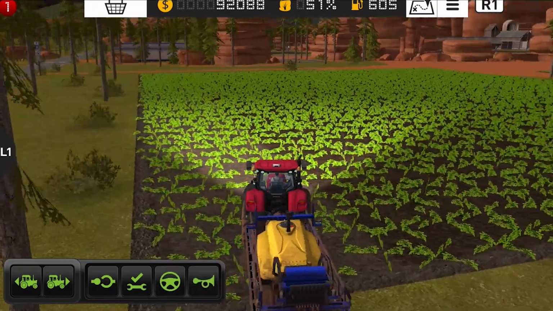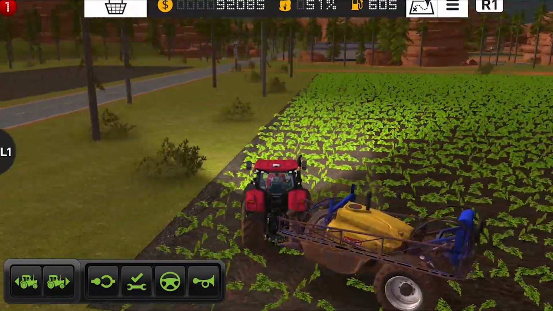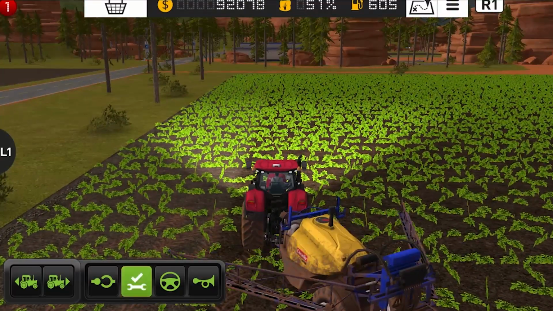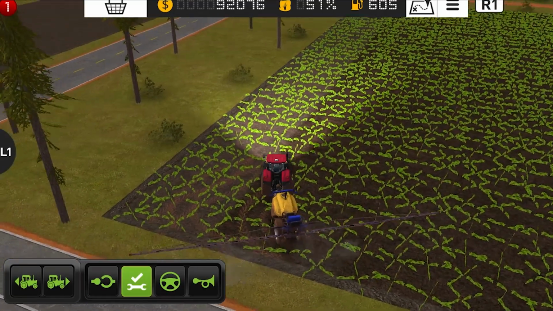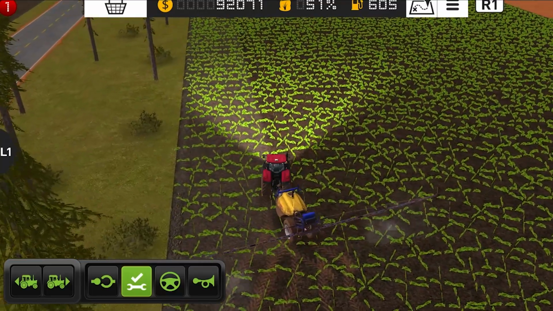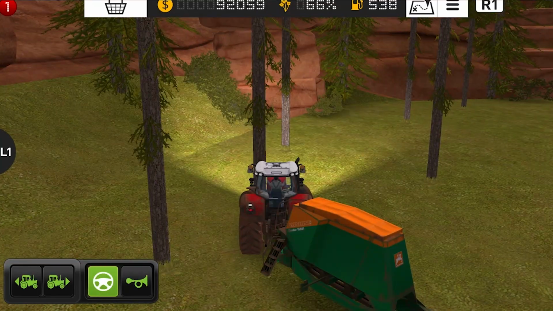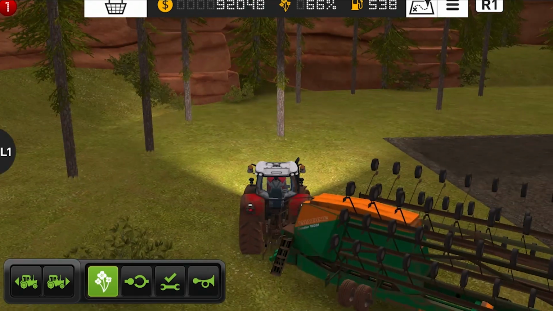Some of the fields are ready to harvest. So today's gameplay is all about harvesting sunflower and then selling it. So at the end of this video I will reveal how much canola I get from how many fields and how much money I will get by selling that canola. I'm pretty sure that this gameplay is going to be super duper interesting.